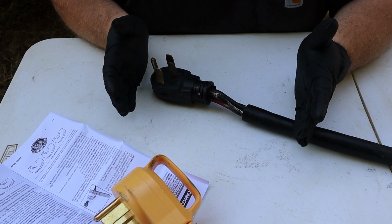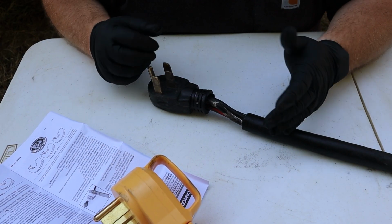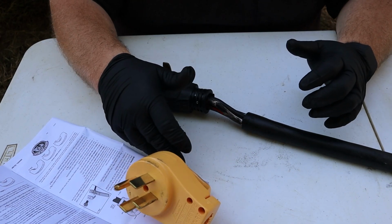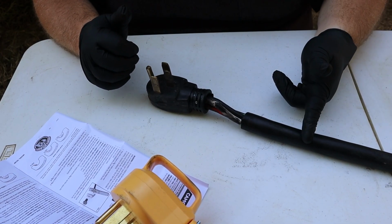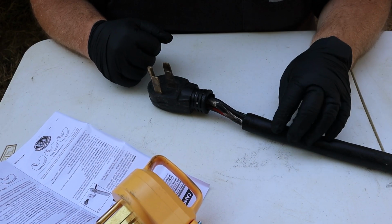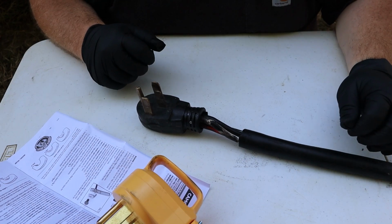Yes, it's going to make my overall length of my power cord for the RV shorter, but we're talking about maybe 8 inches, and that's not going to be a deal breaker with an RV. We have an extension cable 50 amp cord anyway if we need it, so this is okay for us. I'm going to get my big wire cutters, and I'm just going to snip it off right here as far back as I can to get out of the gunk, but obviously not too far so that I really shorten my cable unnecessarily.